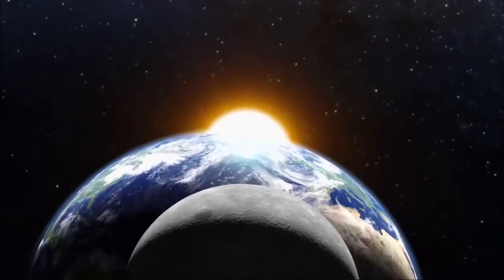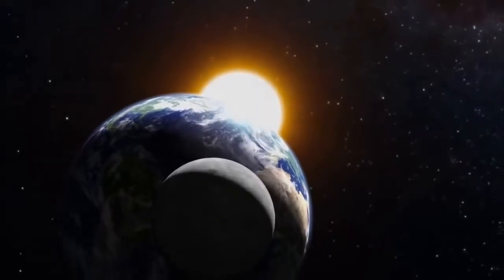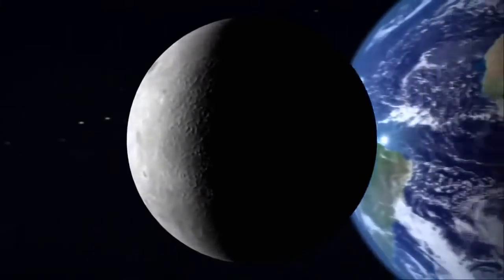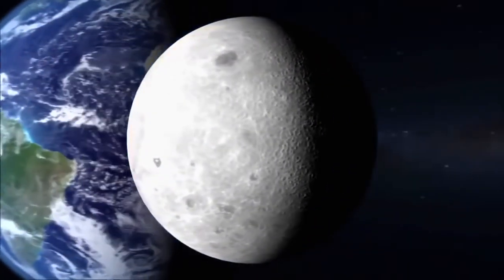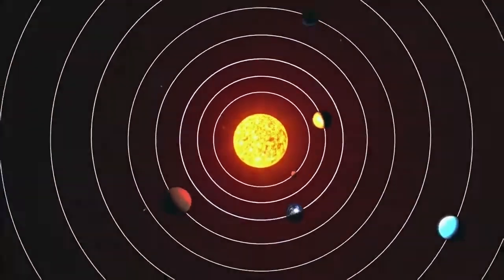The first term for planet just meant wanderer in the sky, the things that moved relative to the stars. So to the ancient Greeks, the moon was a planet, the sun was a planet, the earth was not. Of course, when we realized that the earth is actually going around the sun and that the moon is going around the earth, the definition of planet changed again. Earth became a planet, the sun and the moon were taken away, and there were finally six. And over time, Uranus was discovered and Neptune was discovered, so there were seven, there were eight.